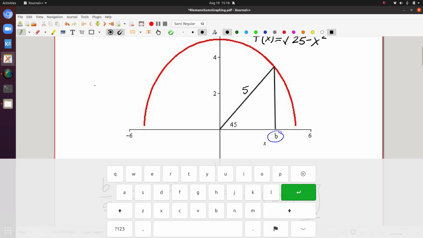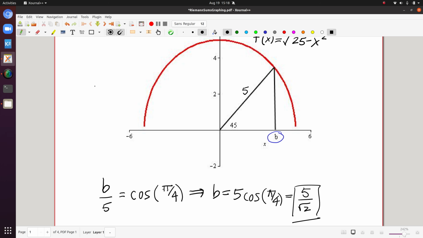And the other thing I want to do is now focus on my region. So pull up the highlighter here. We are going to be considering the area under the curve that sits between x equals 0 and x equals b, or 5 over square root of 2. And I want to start by computing that exactly, and then we're going to try to estimate that area using Riemann sums. So to find that area, I'm going to take advantage of the fact that I could break that region into two pieces, one being the sector of the circle, and the other being that right triangle that I've found.